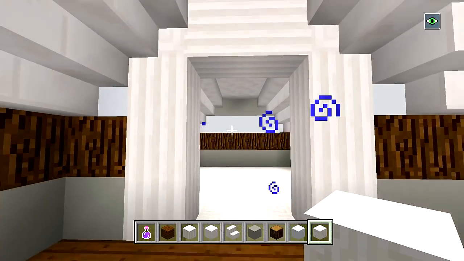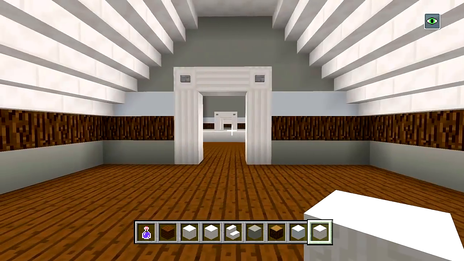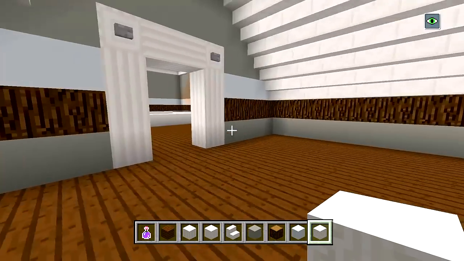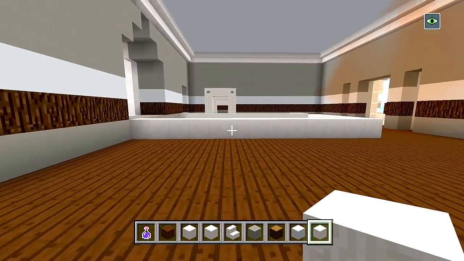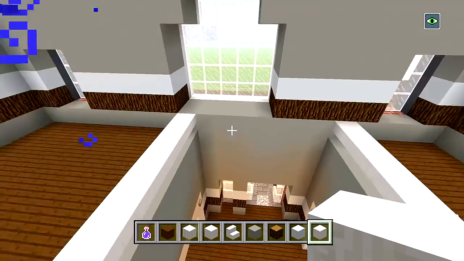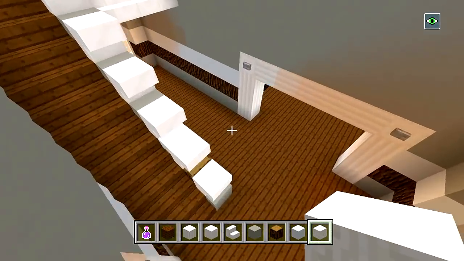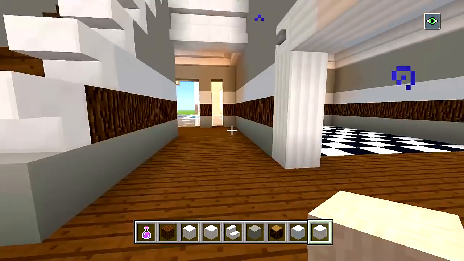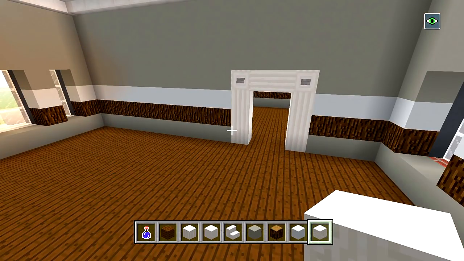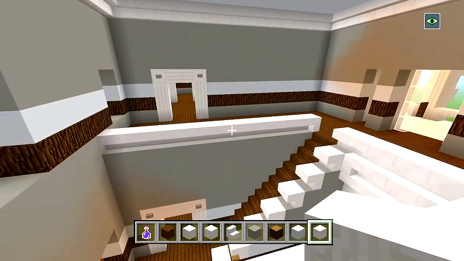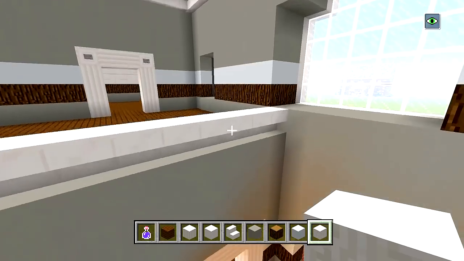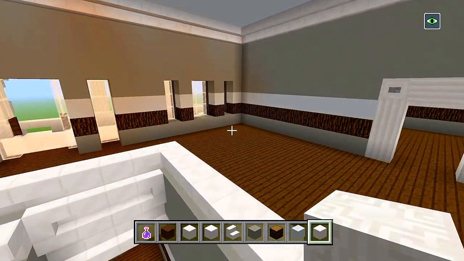So that is it. That is actually it for this video. So we have the entire rest of the interior layout for the house done. Alright, so in part 6, we'll be doing probably like all of the interior furnishings for the first floor. Then in part 7, we'll do all of the interior furnishings for the second floor. And then we just have the tour video, and then we're completely done with this house. So that'll be it, guys.